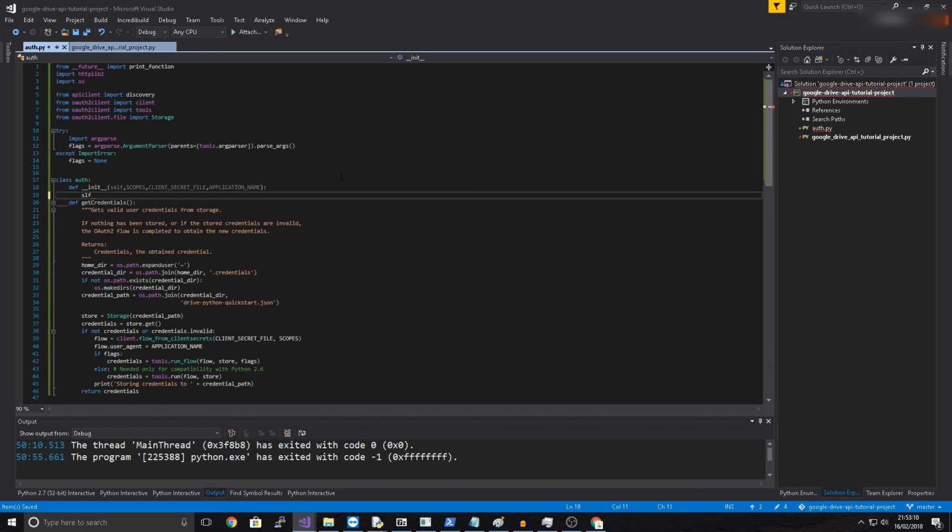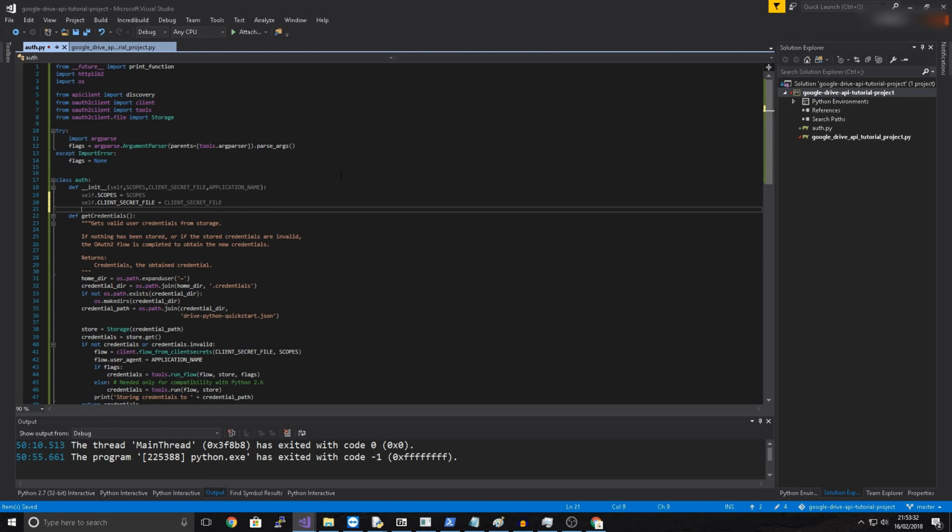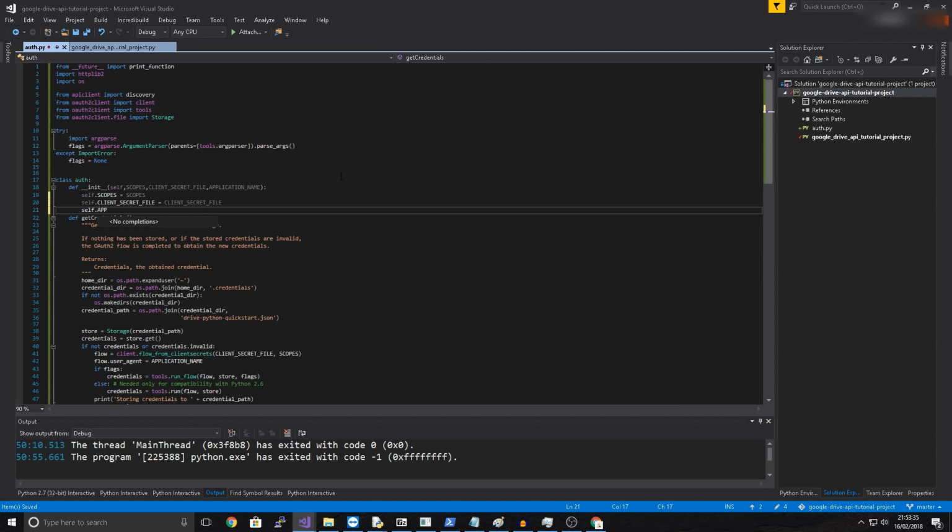So self.scopes, which is basically the permissions, is equal to the scopes that we imported, and self.client_secret_file equals client_secret_file. Let's make sure we add the underscore file here. And the last one, self.application_name equals application_name. Okay, so we have those set up.